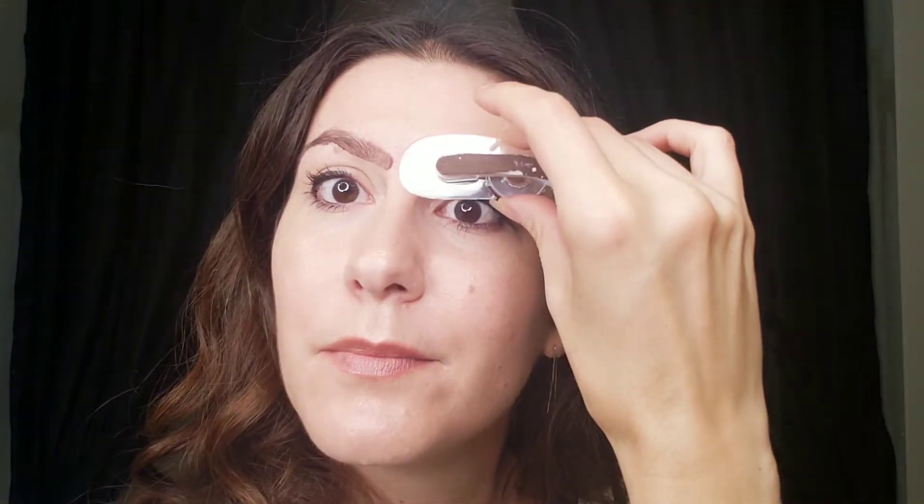I thought this was gonna go well, I really did. I fixed my arch — let's try the other one. This is first time use so it's not really gonna be a full review; I'd have to use it more than once. I have a feeling it's not gonna stay on very well. Okay, there's the other side — still got a little hole in the same arch area. I kind of forgot I did one eyebrow. Let me try to get it lined up. And I missed completely. It wipes off really easily, which again is good for mistakes, bad for makeup wear.